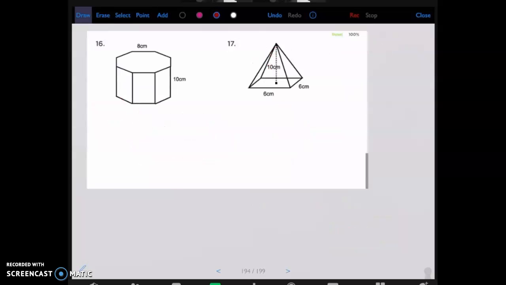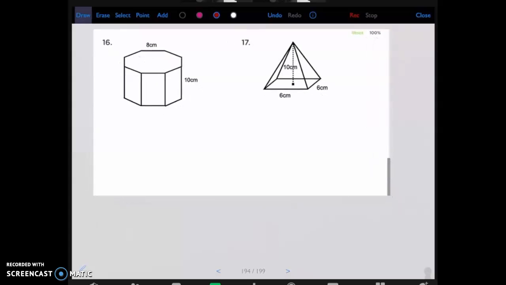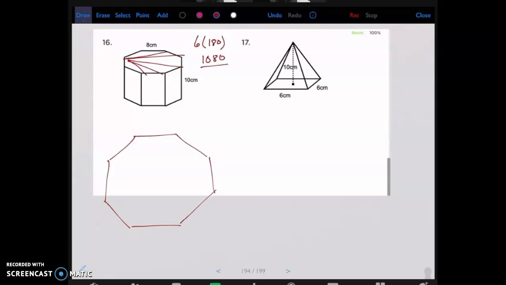Whew, man. Sorry about putting this one on there. Sorry, not sorry. So again, we have a hexagon. We have to find the area of this base. If I ran through it too quickly the first time, here's your second shot. So let's find out how many triangles make up this hexagon. 1, 2, 3, 4, 5, 6. So 6 times 180 gives me 1,080 divided by 8, because there's 8 angles, gives me 135. So each angle is going to be 135.